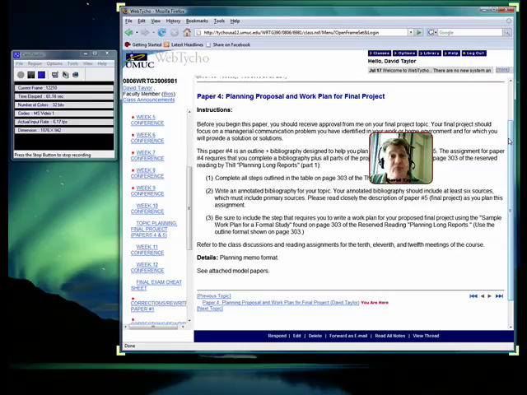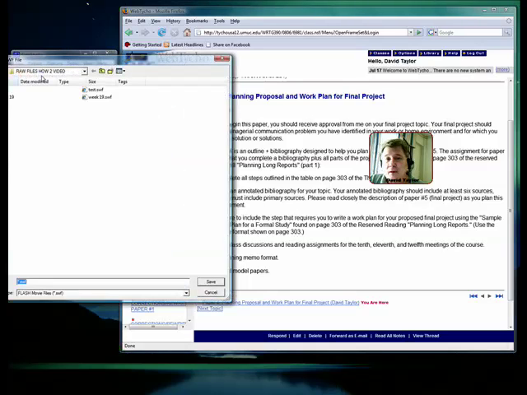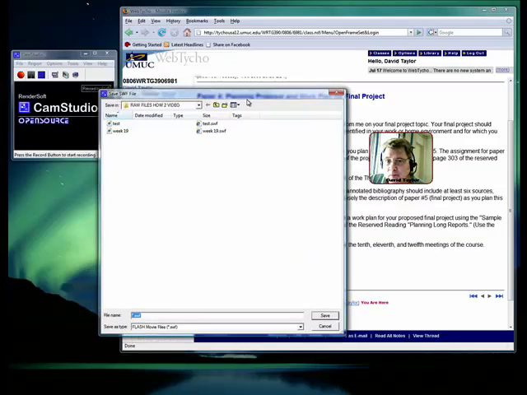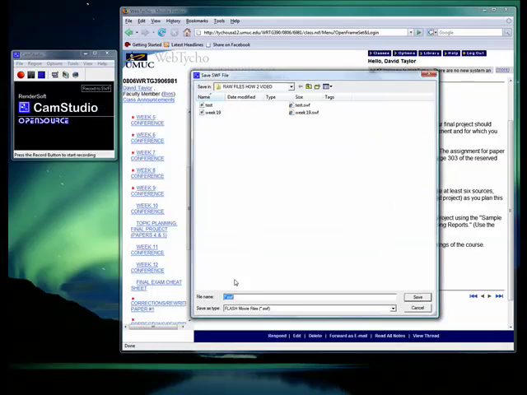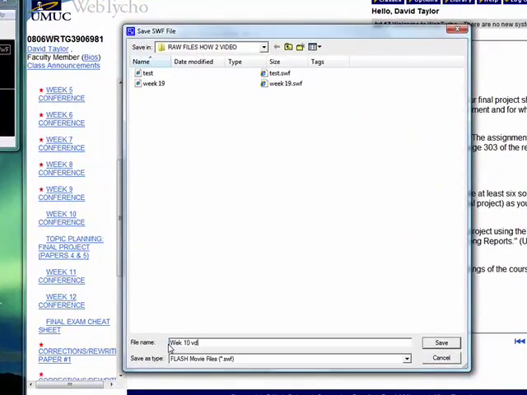And again, you can position that webcam window. It looks like I've got mine too much in the text there. I should have put it in someplace else. To stop it, you just click the blue square stop, and you know what's going to happen next. You have to give it a name. Give your flash file a name. I'm going to call this my week 10 vid. I click on save.